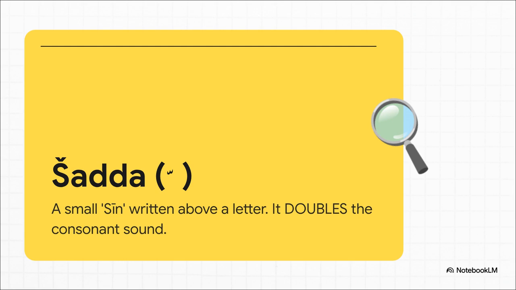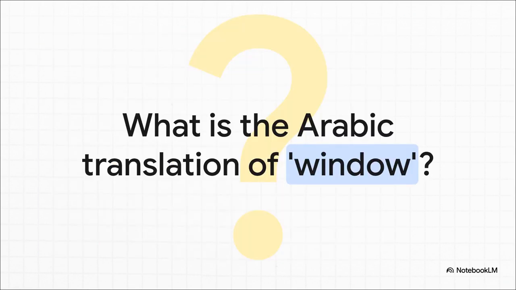But here's the really important part, what it does. A shadda tells you to double the consonant it's sitting on. You just kind of lean into it, hold the sound for an extra beat. It's not making a vowel sound, it's more like an intensifier for the consonant. Okay, let's put that new info to work right away. Knowing what a shadda does now, which one of these words do you think means window? Try to listen in your head for a word with a doubled consonant sound.